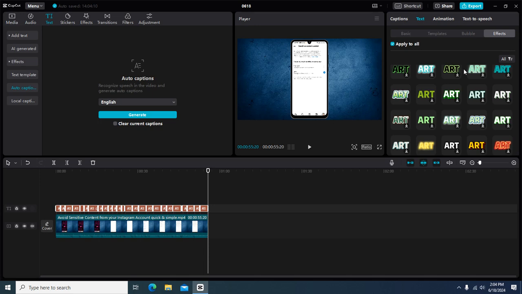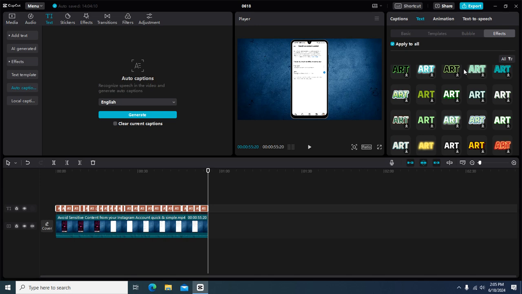If you could not use this, because sometimes if you have not signed in your Google account in Capcut, then it will say you have to buy the premium subscription of Capcut. So make sure your account is logged in so you will not see this up. So you will not face any trouble.